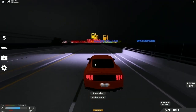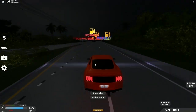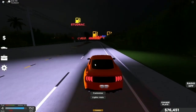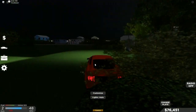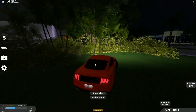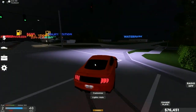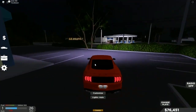Another reason why this is first on the list is because it has really good speed. I haven't actually tried the grip on any of these cars, but I'm pretty sure this thing would be able to get a nice slide with grip tires. But here's just a quick 360, and we can level out of this pretty nicely. I have no idea what just happened there, but we completely slid out of that. Normally if you counter steer during a drift, it kind of goes wrong, but this thing slides and drifts really nicely. That was a pretty clean drift.